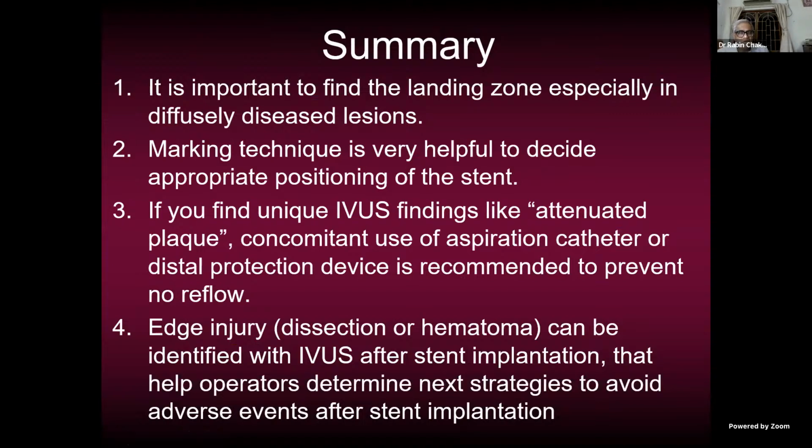So it is an important tool to find a landing zone, especially in diffuse disease vessel. Marking technique is very helpful. The bookmark is very helpful. If you find unique IVUS finding like attenuated plaque, concomitant use of aspiration catheter and distal protection can be done. Edge injury can be picked up by IVUS.